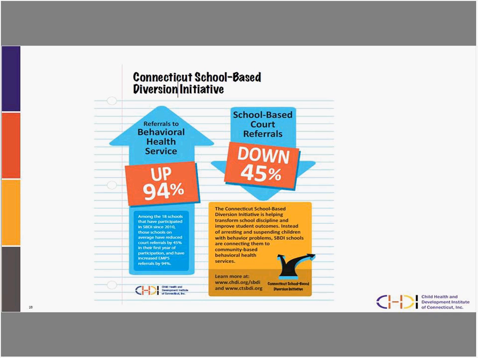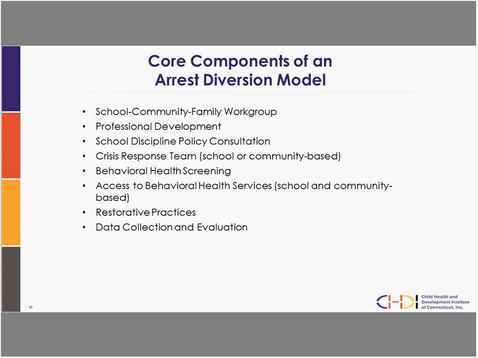So we're very proud of those results, and we kind of go back to these core components of an arrest diversion model, on what we found to be successful. If we summarize, here's what we consider to be the key elements, and that includes school, community, family work groups. Again, not only look internally to the school, but how do you involve the community provider, and how do you involve families in making decisions about what's happening to the students and what alternatives and solutions are available to prevent future involvement.